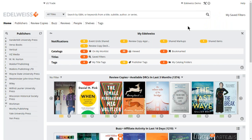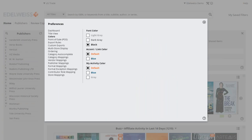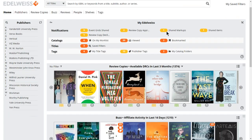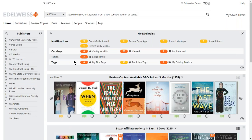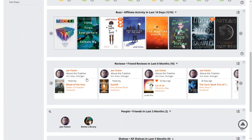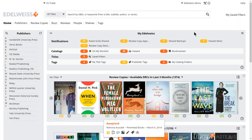There are a couple other things in Tools: you can change colors and font weight — lighter or darker — and switch from orange to blue or gray. I happen to like orange, though I know some people have an odd visceral reaction to that color. So now we have set up: review copies, some buzz, some reviews, friends, and shelves. It's a bit more streamlined than before. There's actually a lot of benefit to seeing catalogs too, even if you're just looking for free books — it's a nice way to know what's coming out.